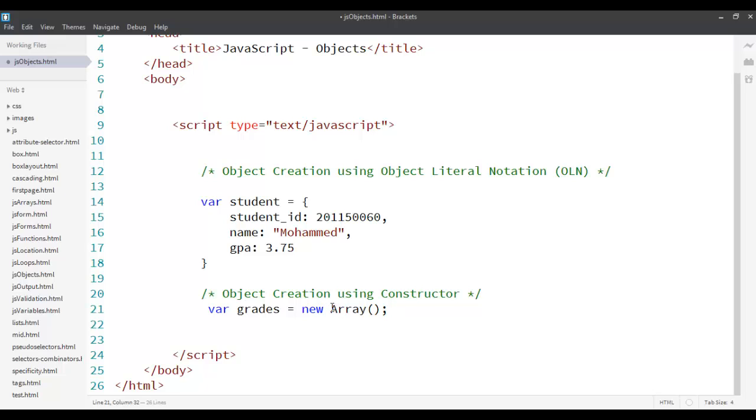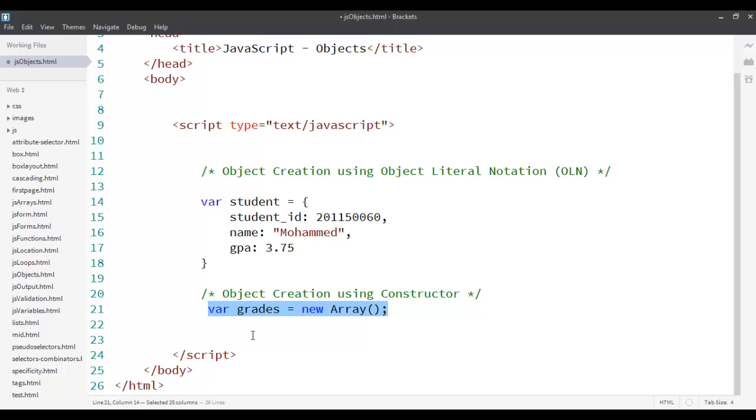We are using that class to initialize or create an instance of that class and call that instance grades. Now since it's an array, it will be bounded by the rules of an array. That means it will work on the functions that are provided by the array class. Similarly, we are going to do the same thing over here.